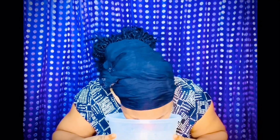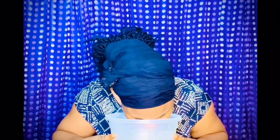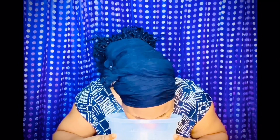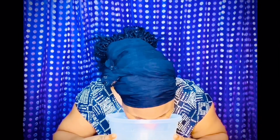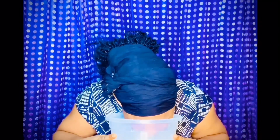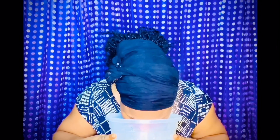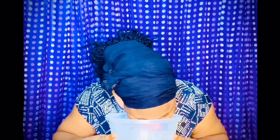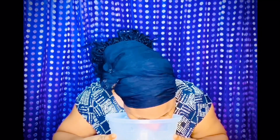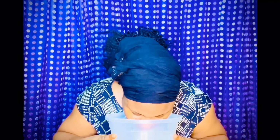Lemon has natural bleaching properties and is rich in vitamin C, which has antioxidant properties that are good for skin lightening, and it also contains antifungal and antibacterial properties too. It will help to fight acne and also lighten up dark spots, blemishes and hyperpigmentation. Sea bath salt is a natural exfoliant. It will exfoliate dead skin cells and it also acts as a disinfectant to kill bacteria. It absorbs and eliminates toxins and cleanses your skin's pores deeply.